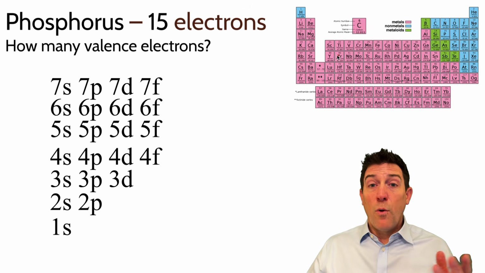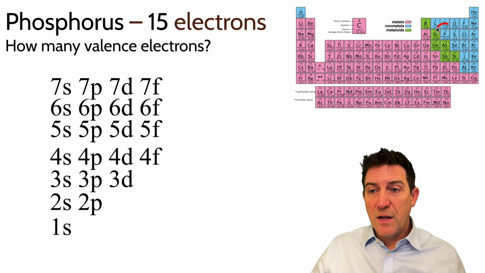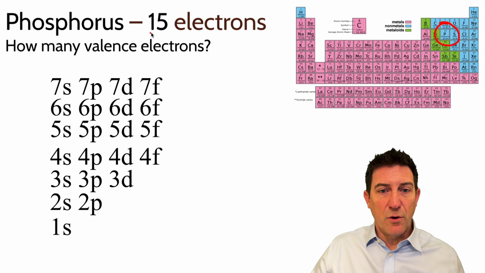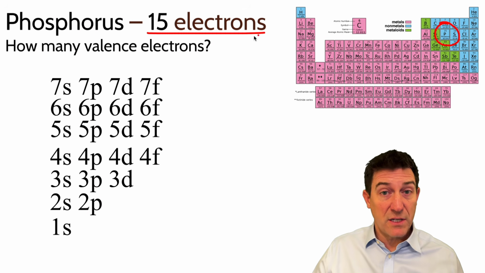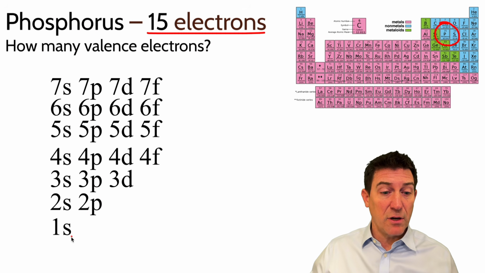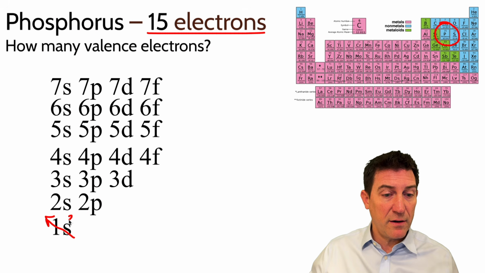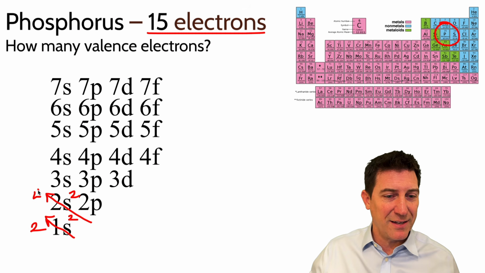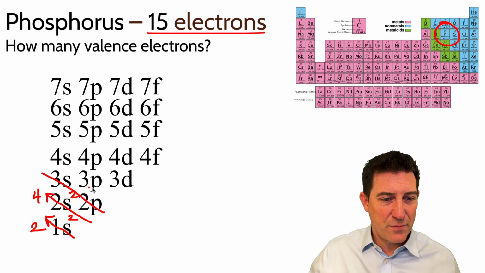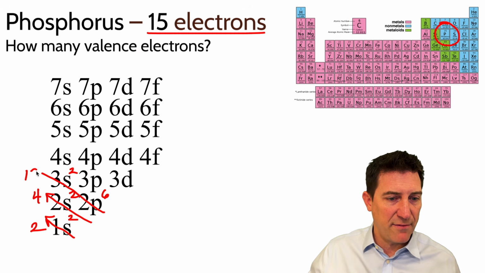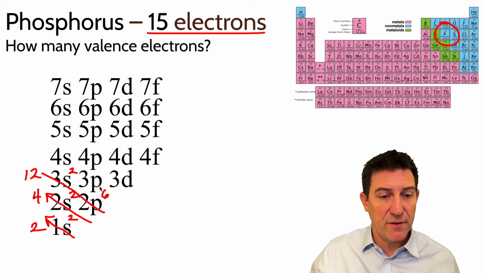Let's try a couple more. Well, how about phosphorus? Phosphorus is number 15 over here. So it has 15 protons. If it's electrically neutral, it has 15 electrons. If we go ahead and put them on here and figure out where all of those live, we're going to keep doing this until we get to 15 electrons. 6 here, 2 more there. That's a total of 8. That means I've used up 12. I'm trying to get to 15. 3 more can go right here.